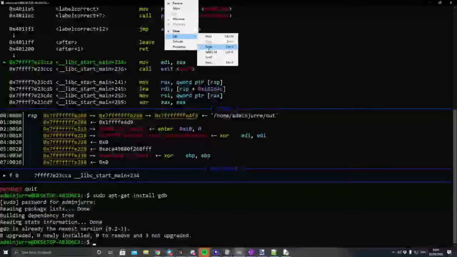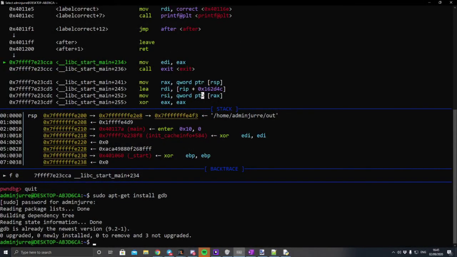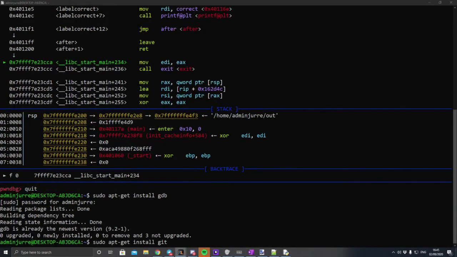That's the way you have to copy paste. And oh yeah, very good note from Warkit to Sam. You also have to do sudo apt-get install git, because it uses git to download pwndbg, and if you don't have git, it won't work.